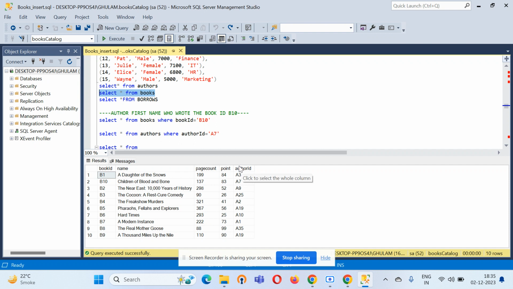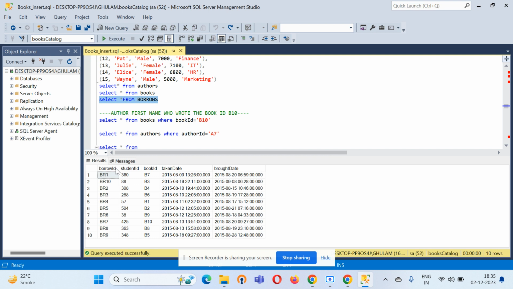So the authors table has author id, and the books table also has author id. And this is the borrows table, for the students who have borrowed: the borrow id, the student id, which book they have taken given by the book id column, taken date and brought date.